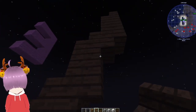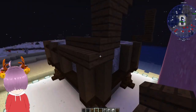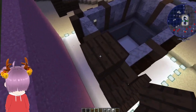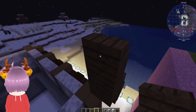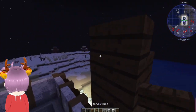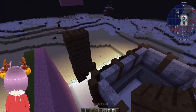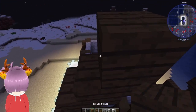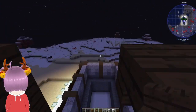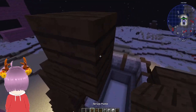Left. Okay. 15 minutes. I try not to look. I'm trying to just keep looking this way. I'm so green if I look accidentally. I'm just entirely focusing on my build. Don't worry.